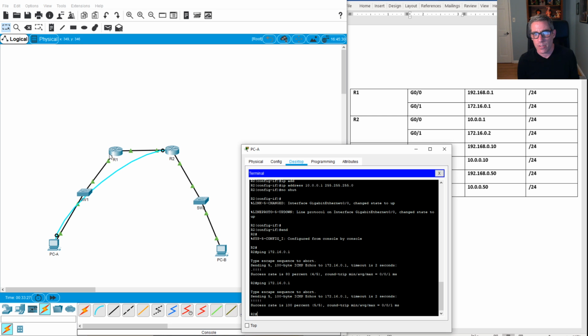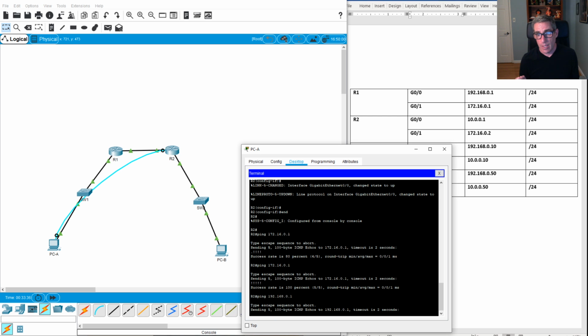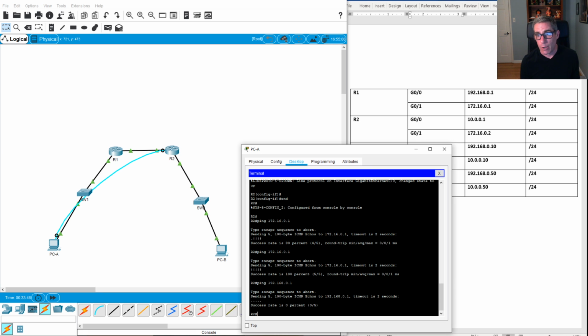We're going to actually ping this interface, that 0.1. And if we ping 192.168.0.1, you see it times out and we can't get there.